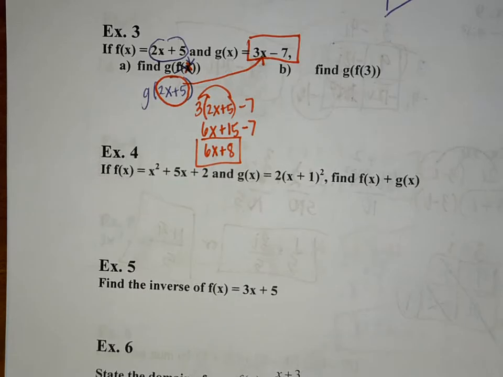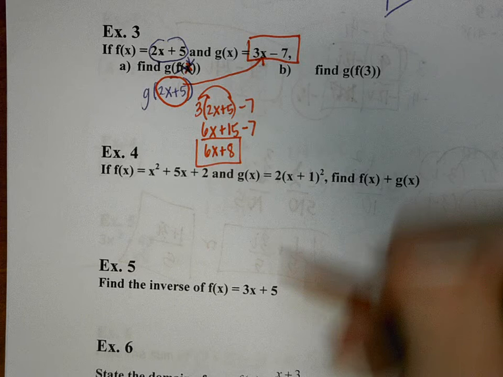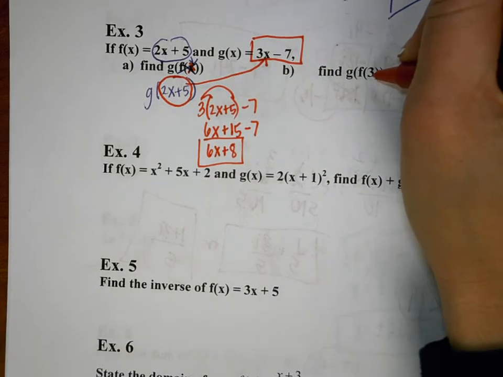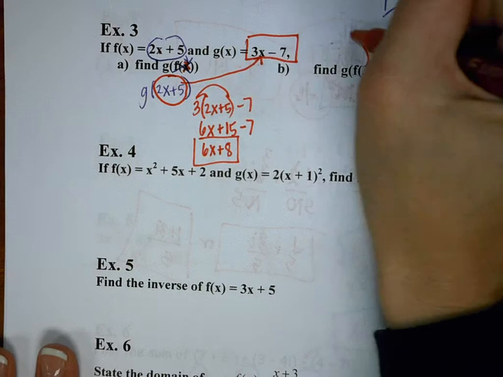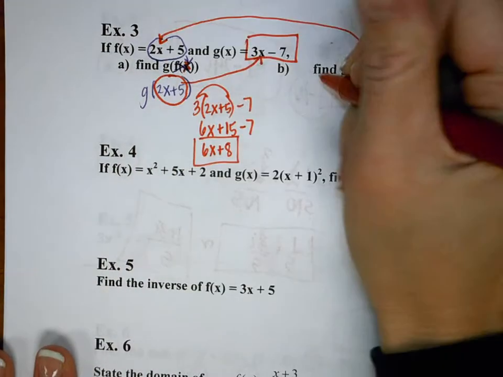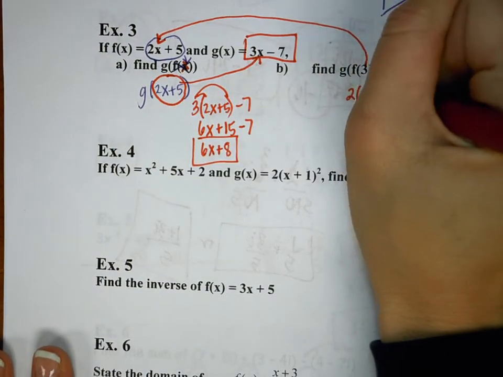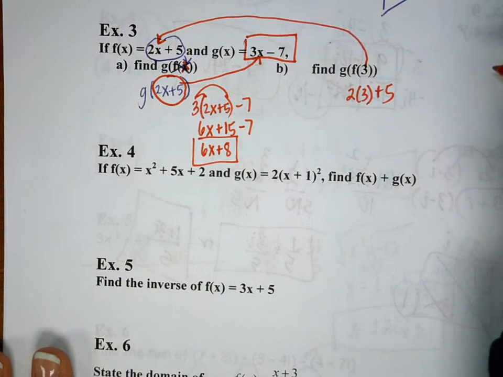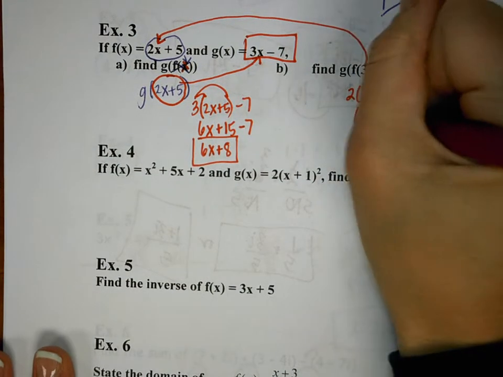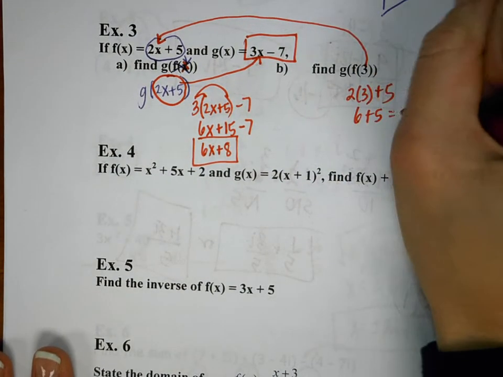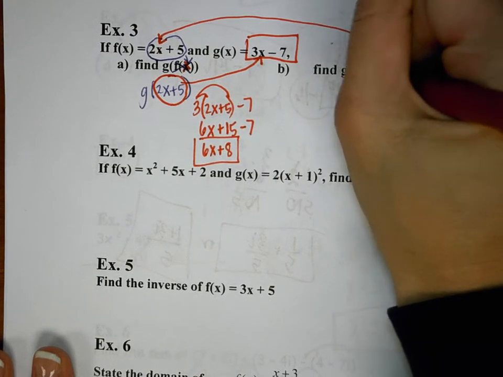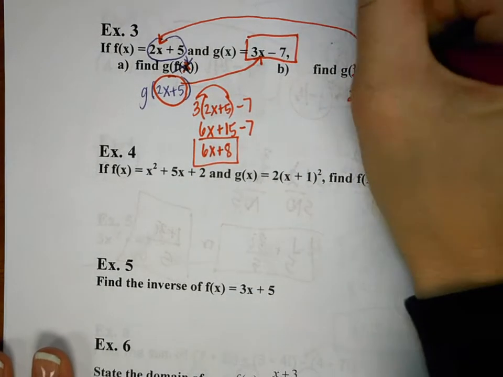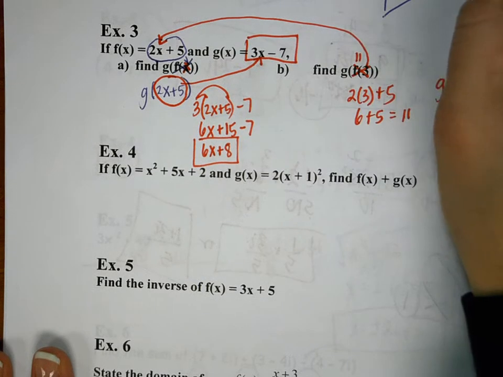Okay? When you have numbers, sometimes numbers are nice because you're not having to deal with letters. But this says to find f of 3 first. So what am I going to do? Good. You're going to plug 3 in now for x in this equation. So we're going to have 2 times 3 plus 5. What is 2 times 3? And 6 plus 5 is 11. So now, instead of having f of 3, we know that f of 3 actually makes what? 11. So now I'm finding g of 11.